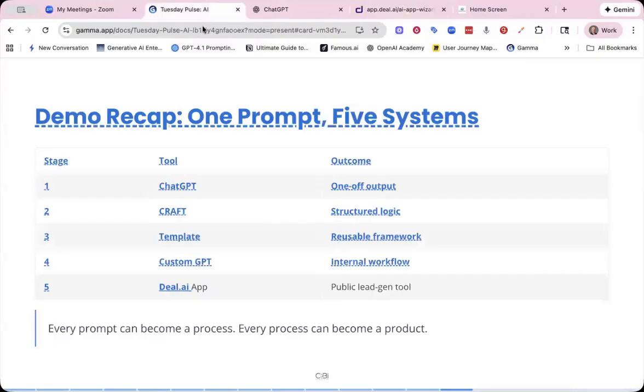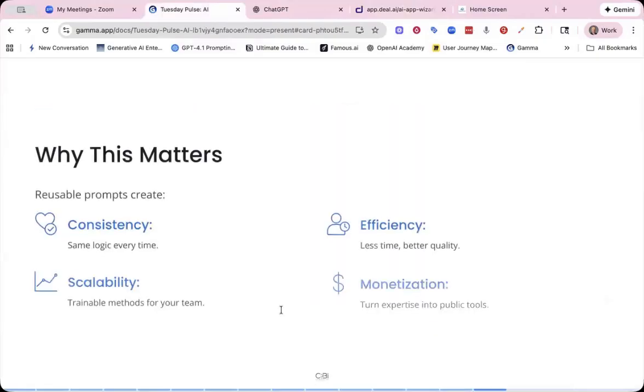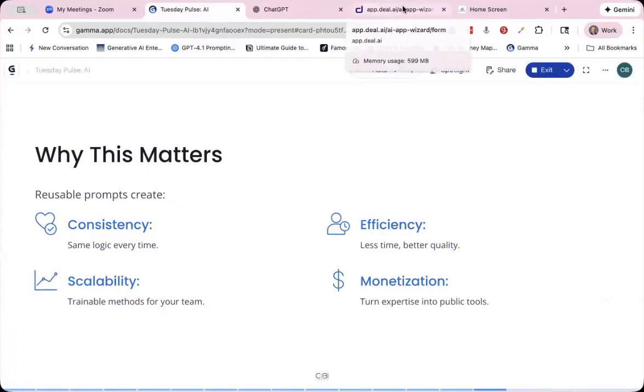Let's go to the next slide. So, reusable prompts can create consistency. They can create efficiency, scalability. And the big thing when you go into the Deal.ai is monetization. And so when you go into the Deal.ai platform and you white label it, you're able to charge for apps should you want them to be chargeable.